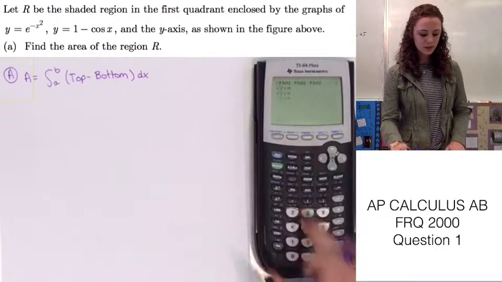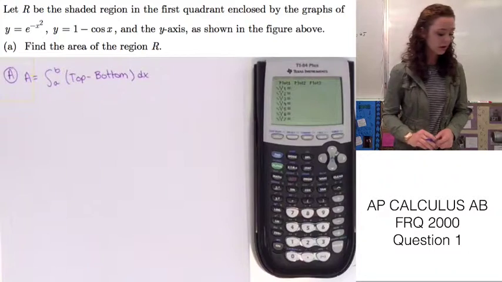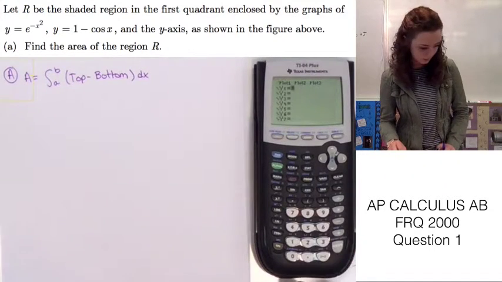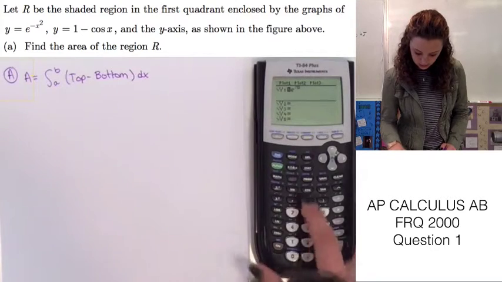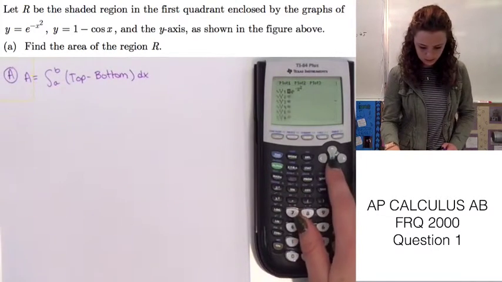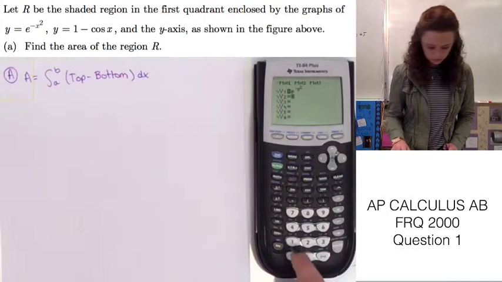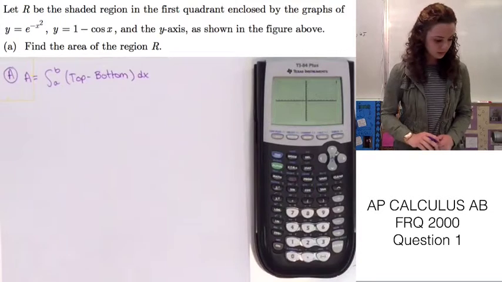Let's go ahead and put these equations into our calculator so that we can have the graph for ourselves and find our limits. So y1 will be e to the negative x squared and y2 will be one minus cosine x. Let's see the graph.